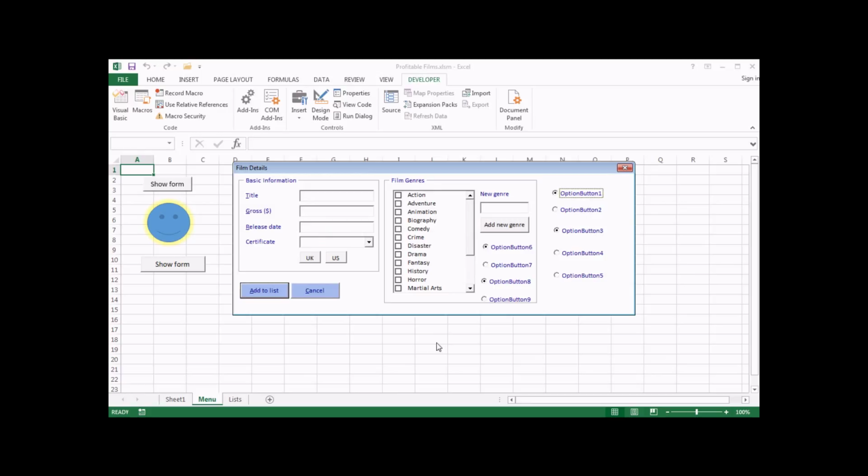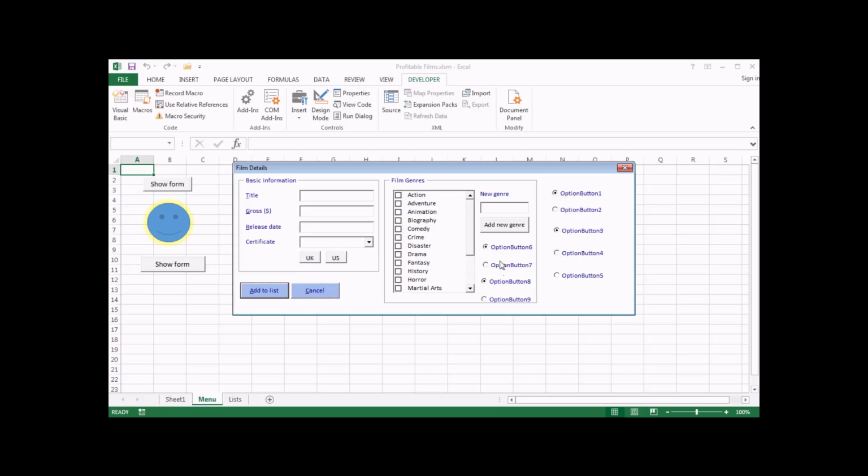To demonstrate how to use option buttons in a practical context, we're going to replace our 2 command buttons that allow us to switch between the different rating systems for film certificates. So you may remember from a previous video, we've got the option to select from the BBFC rating system or the MPAA rating system by clicking between these 2 separate buttons. What we're going to do is replace those with a pair of option buttons instead.